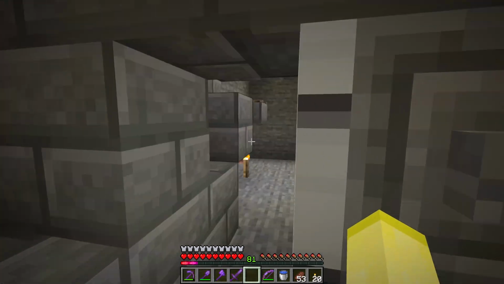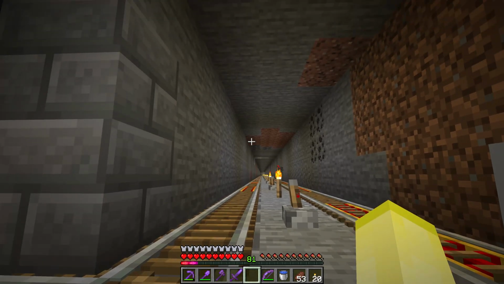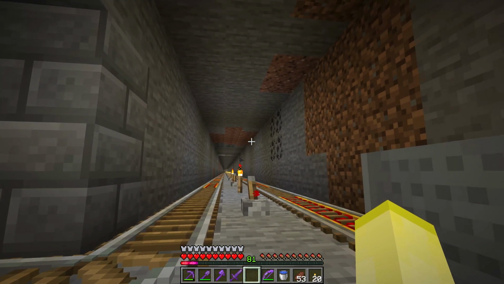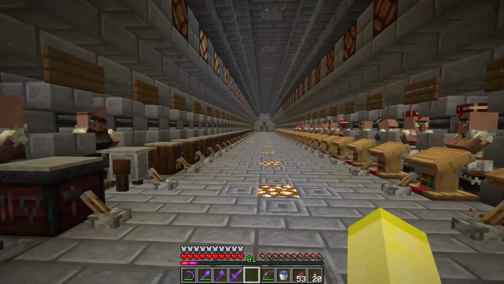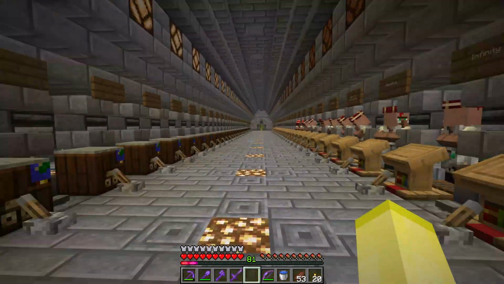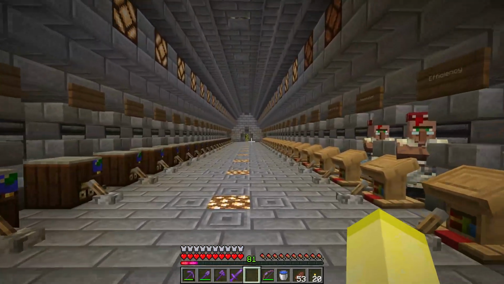I've also built this tunnel here, which goes all the way to our villager breeder, which I may show at some point. It's just a very standard villager breeder. There's nothing too elaborate about it. So let's head up to the surface and I'll show you what has changed up there.